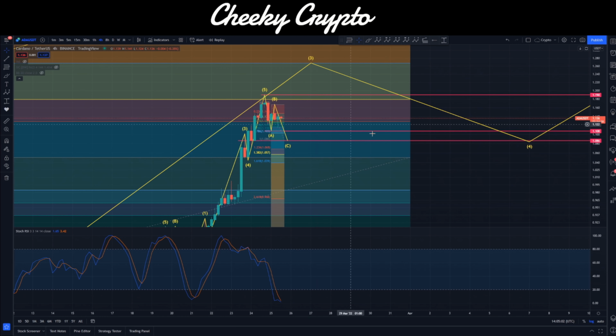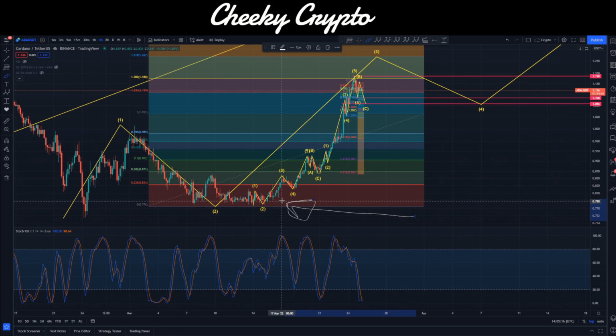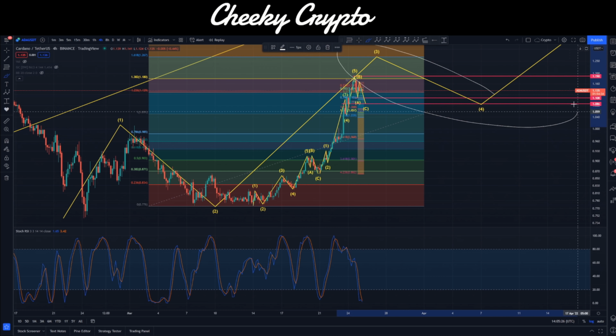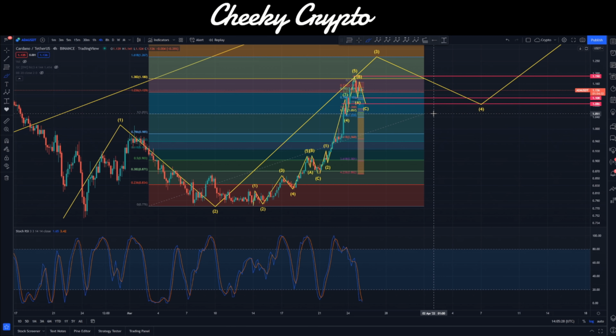So ultimately Cardano is in a really good spot. Obviously, if you've been taking advantage of everything that we've been saying for a while, this was a fantastic opportunity here at the low points of this wave 2. But also these low points down here, right? We're dollar cost averaging on the way down here. This is a fantastic opportunity. We've been riding that up, and there will be another corrective state. So we want to be very aware of what wave we're in, and obviously to take advantage of the potential downward swing here for more accumulation ahead of the next leg.